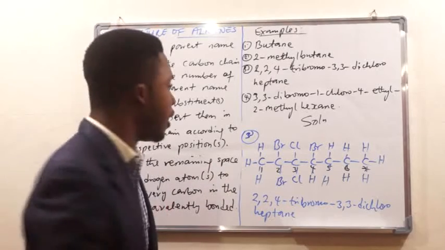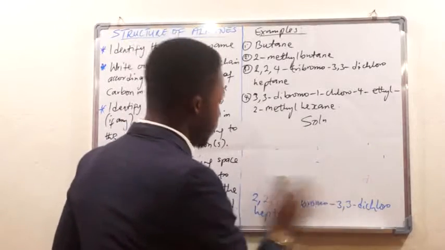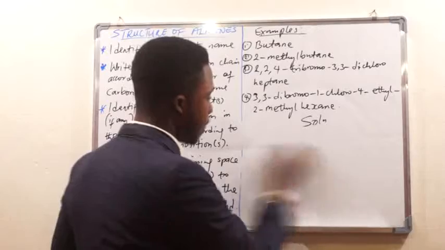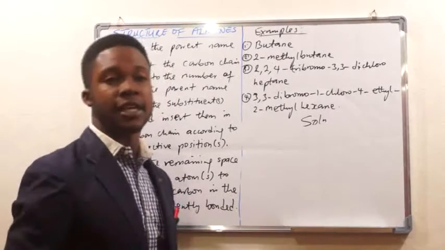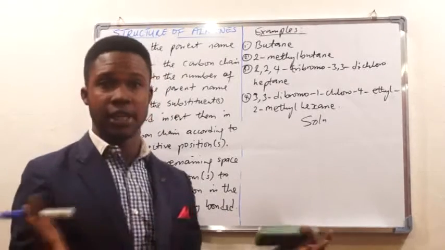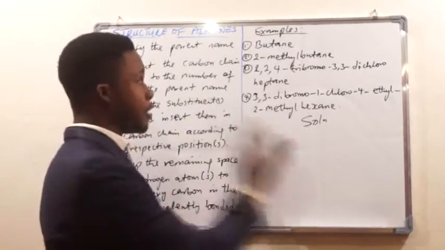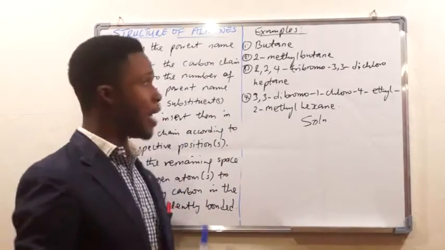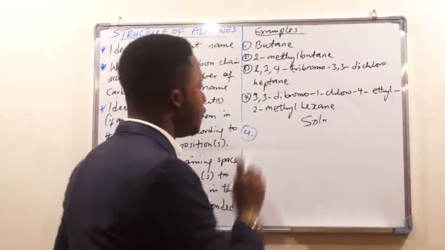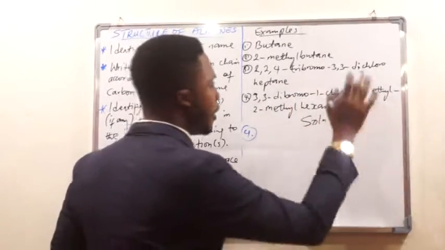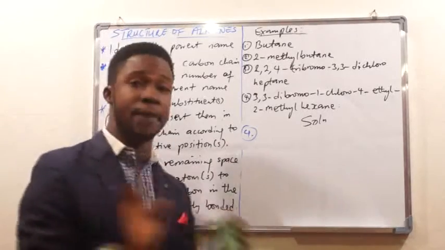And the last example we have here is a hexane compound. And hexane, of course, from the name, hex signifies 6 carbons. That is not the last example that we can consider. You can consider as many examples as possible, but following this particular method, you can name as many compounds as possible. Number 4, we have 3,3-dibromo, 1-chloro, 4-ethyl, 2-methyl hexane. This is more complex than the previous. Now, the most important thing is identifying the parent name, which is what?